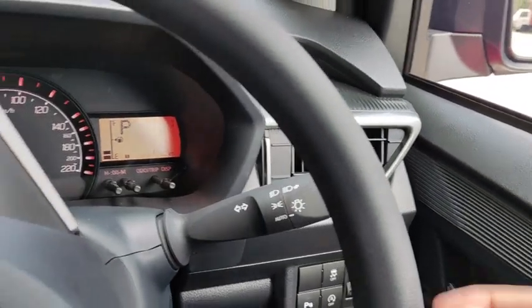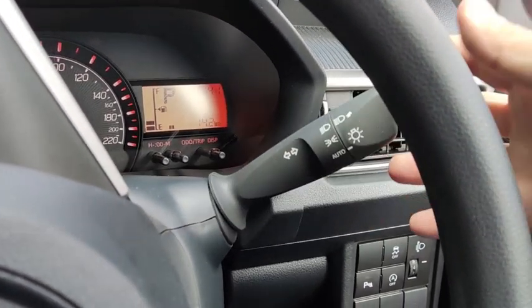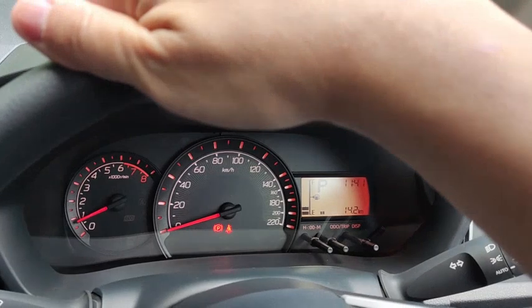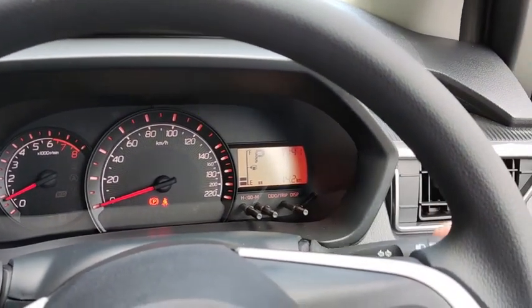Okay, also on the right hand side stalk, you get the turn signal control. So left signal, okay, right signal just like normal. Okay, left and right just like normal.